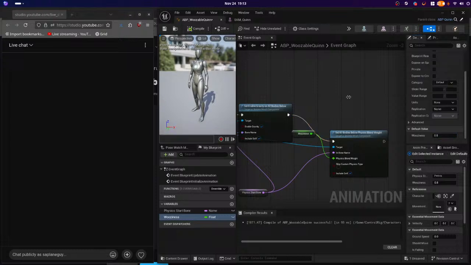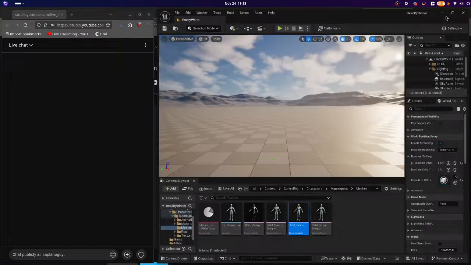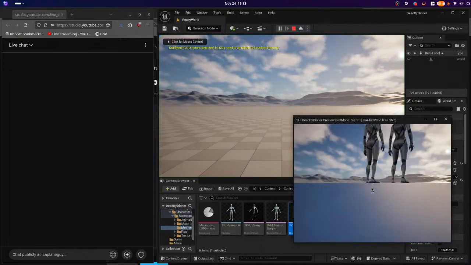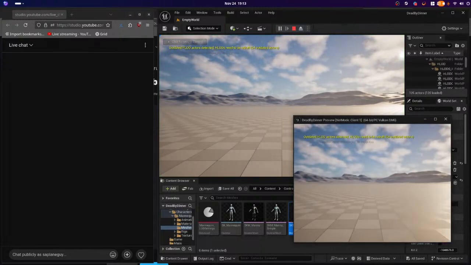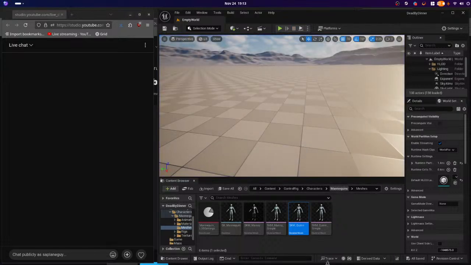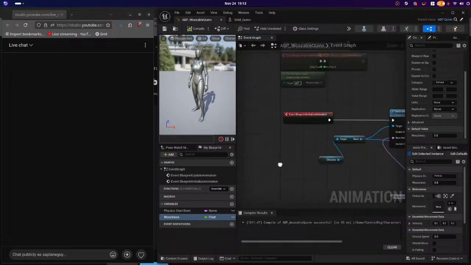Maybe it's too high a value. I don't know what to do with it. I'll also try adding it to the tick and see if that's the magic sauce that we have to do all the time.